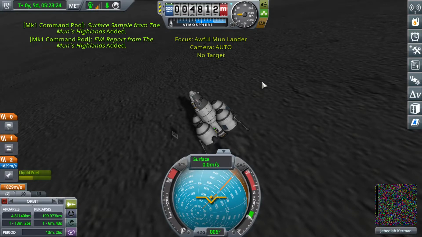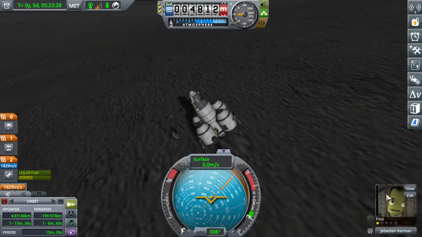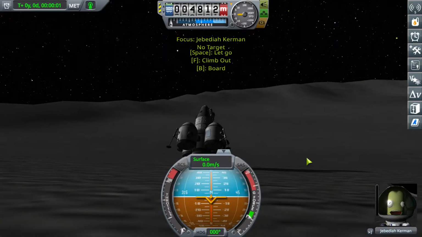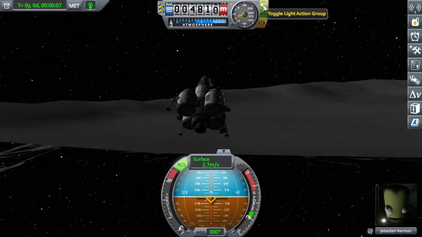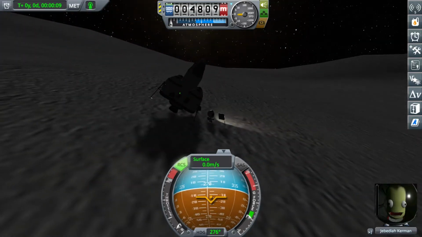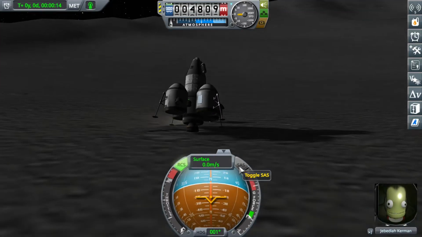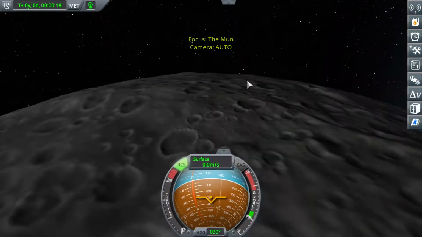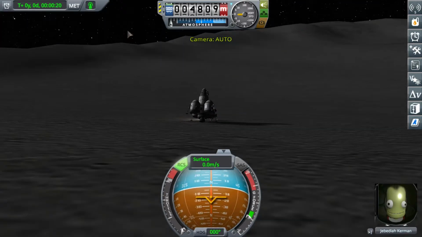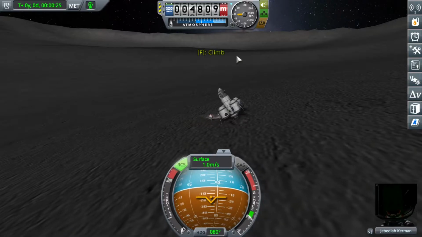And likewise, another EVA report. Yeah, it picks up your surface sample and EVA report. So we can go EVA again. Sorry, Jeb. And so what is this that we're in? The Highlands or something? It would be nice to go check out that crater, which is in the direction we meant to land, right? Over here? I think he's got plenty of EVA for it.